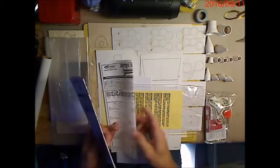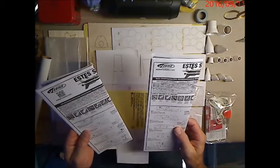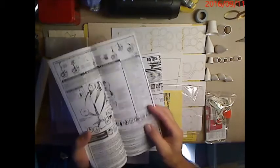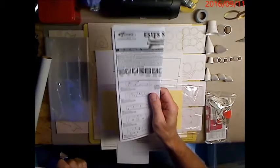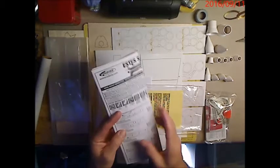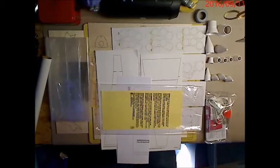instructions. Neat thing about the instructions, you've got one group that comes out with what looks like German and a couple other languages, then English and a couple other languages. If I'm going to be cutting out any templates or anything like that, it'll be out of the German version. That way I have the English version always intact and ready to use. If I need to make a photocopy of something, I can do it off the English version. If I've cut out templates, I can't get things done. So we always save the English version untouched.